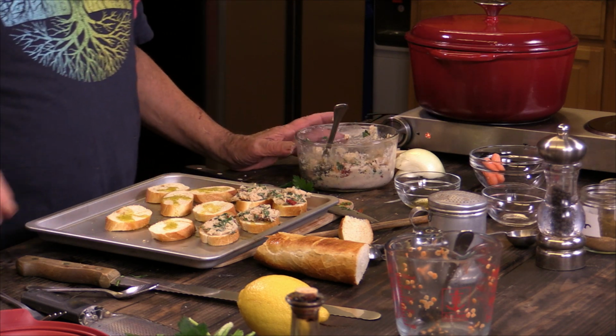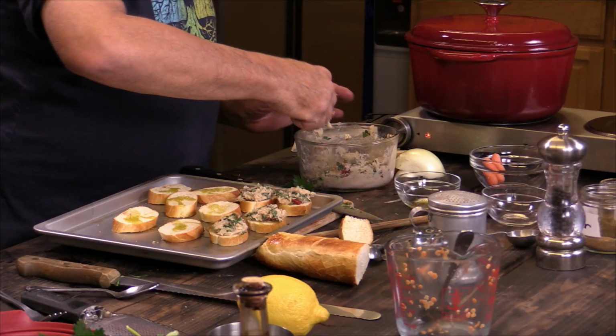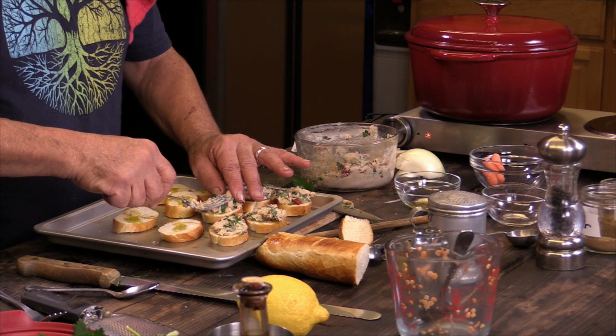As a final part of these crostinis, once they're up, I'll be drizzling a little bit of balsamic syrup. Now, balsamic syrup can be a little pricey in the stores, but it's pretty easy to make. If you've got balsamic vinegar, you just put a little bit in a little measuring cup, really low on the stove, and you cook it down really slow because it's easy to burn, until it turns into a very thick syrup. The flavor is incredible. It really concentrates the balsamic. This balsamic actually has a little bit of honey in it too, which gives it that sweet flavor at the top. Yeah, it's really nice. And it's easy to make. Balsamic syrup is really, really easy to make.